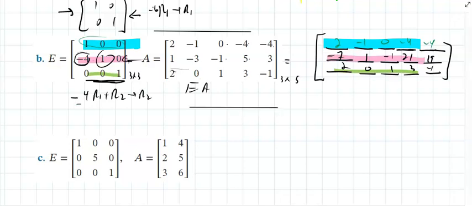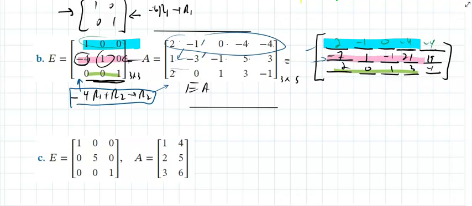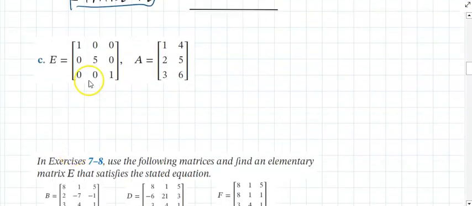of me multiplying. So this is what I did to the elementary. Well, do that for this and you get the same result. Multiply this by a negative 4 and add it to the second row. It should give you that row as well. Negative 8 plus 1, 4 minus 3, 0 minus 1, 16 plus 5, and 16 plus 3. So just making sure that you see that.